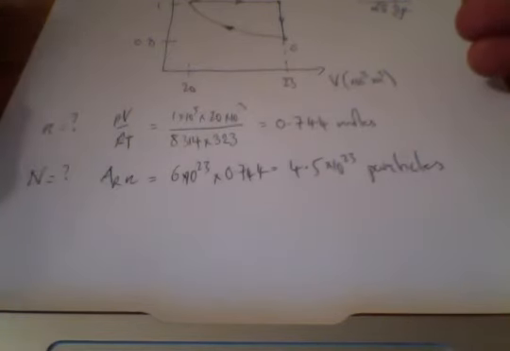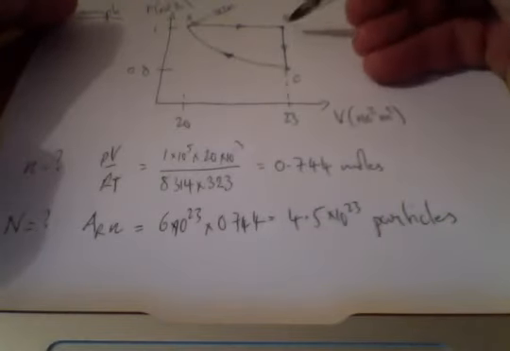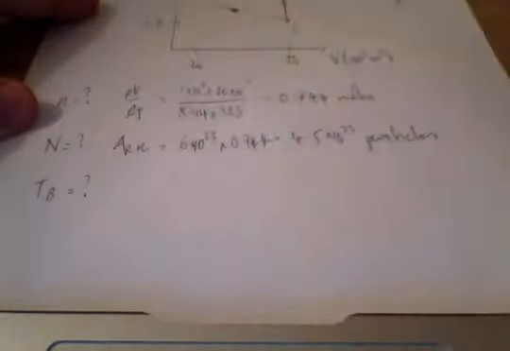Good. Right, what about the temperature? Now, here's the next one. What about the temperatures at point B and point C? Let's see if you can work out that. So let's do temperature at point B first, and then we will go on to work out the temperature at point C. If you think you can do it, go ahead. Otherwise, here comes the solution.